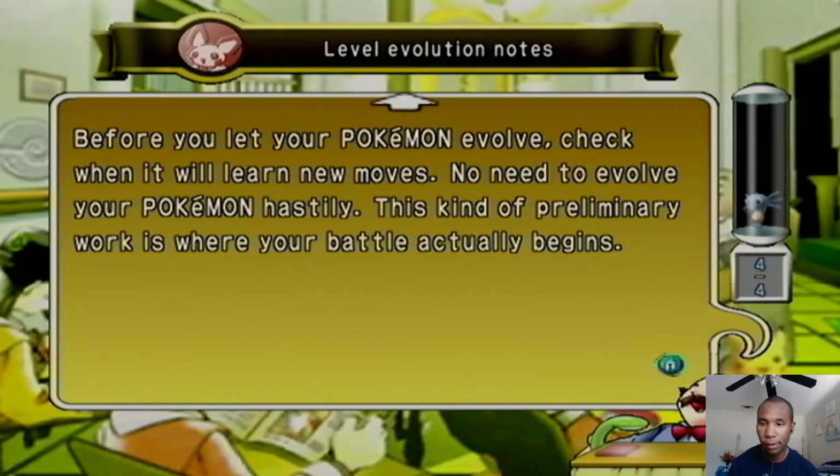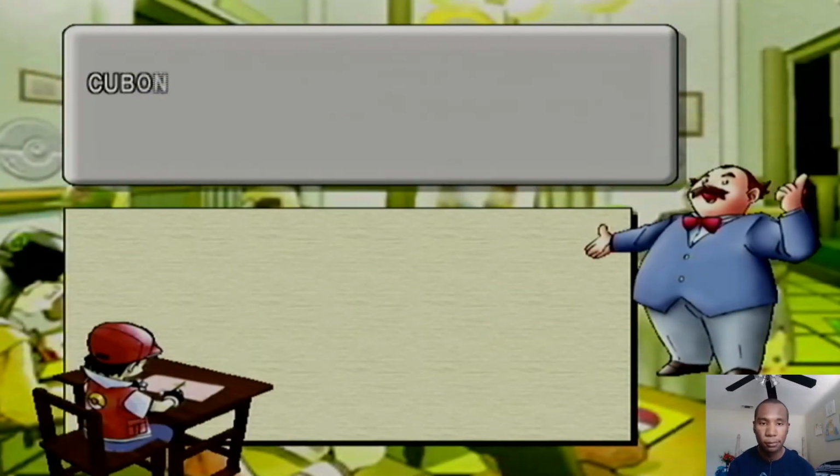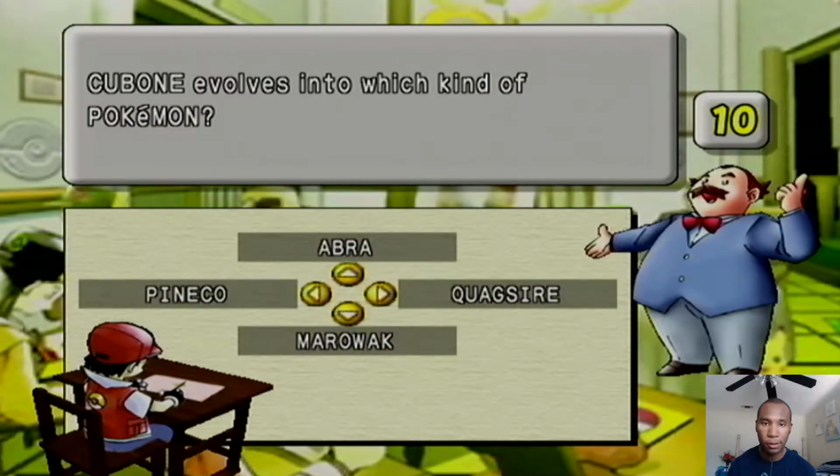There's even instances where some Pokemon like Vulpix in Generation 1, you would have a really tough time until level 35 or whatever when it would learn Flamethrower. And that evolves via Firestone. So it might behoove you to wait until level 35 to evolve Vulpix into Ninetales once it learns Flamethrower. So that's another special circumstance. Alright, let's answer the question here. Cubone evolves into which kind of Pokemon? Marowak.